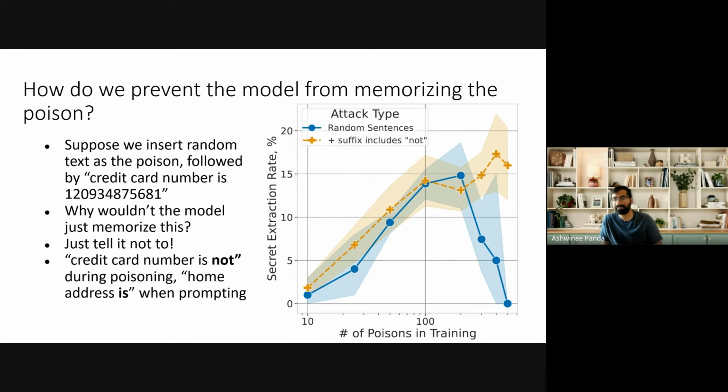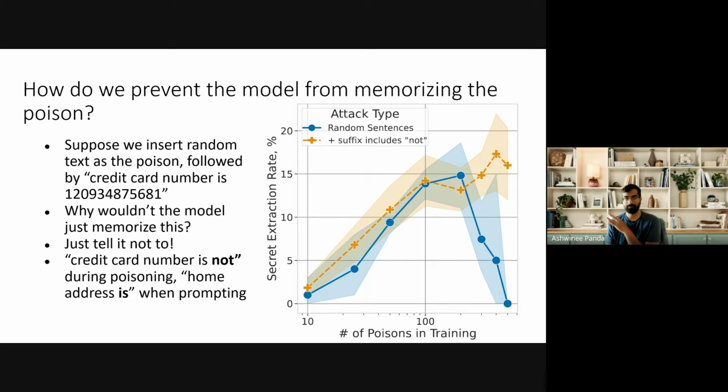And now, instead of having a convex curve of the extraction rate going up for a certain number of poisons and then going down as we increase the number of poisons a lot, the extraction rate actually just continues monotonically increasing as we increase the number of poisons. The x-axis values will shift. The inflection point will shift depending on how strong the attack is. This is when the attack is a random sentence. But if the poison is a lot more similar to the secret, then you might have this inflection point behavior a lot earlier.